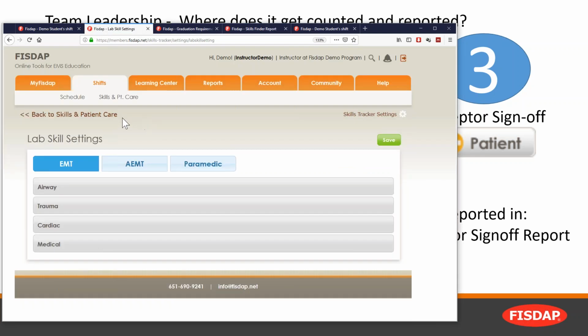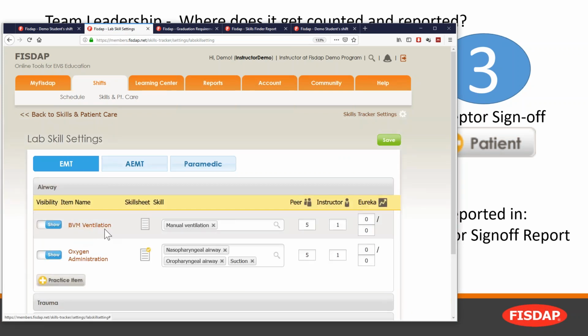When we're in the lab skill settings, if we go back to skills tracker settings and we click on the lab skill settings, we're going to tie individual skill sheets, if you will. These are lab practice items, and you're going to attach them to a skill that may actually appear in your graduation report.